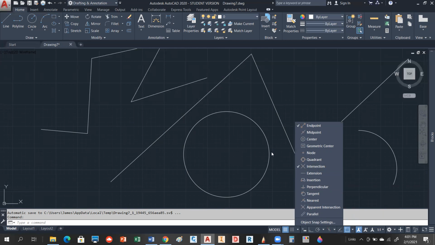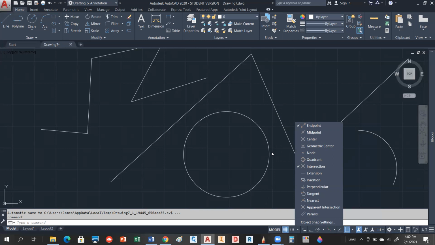So what that means is running O snaps are going to pick up anytime you select an object. It's going to go through that cycle and figure out whether you're talking about, let's say, either an intersection or an endpoint. But it might grab one that you're not really after. So you have to be careful with running O snaps, but that means they're on all the time. Okay. You can also use what's called an overriding O snap. I'm going to show you kind of how to do that.